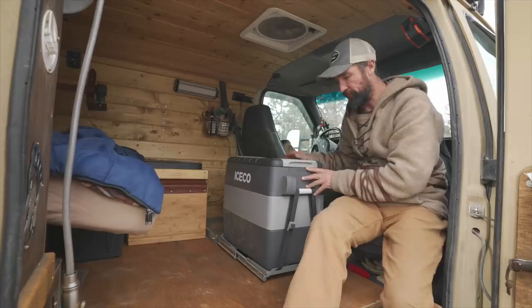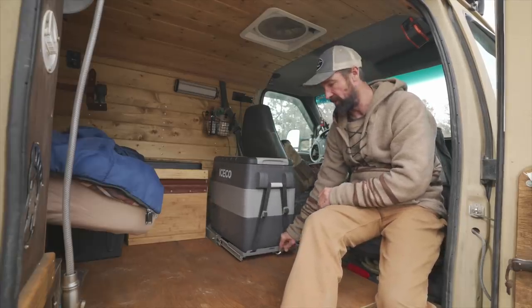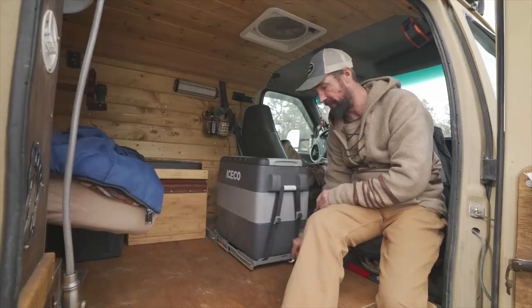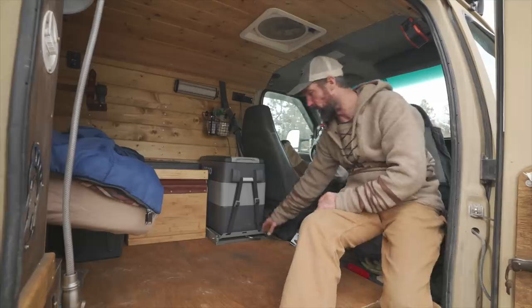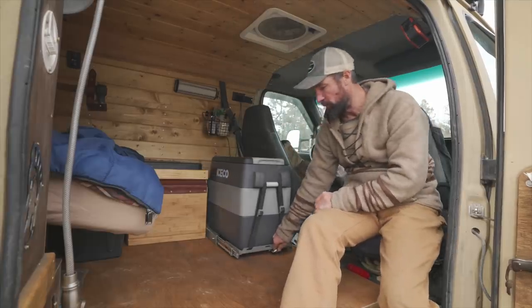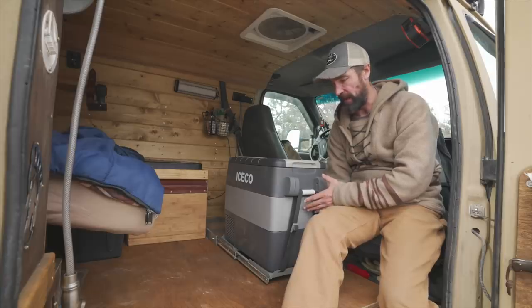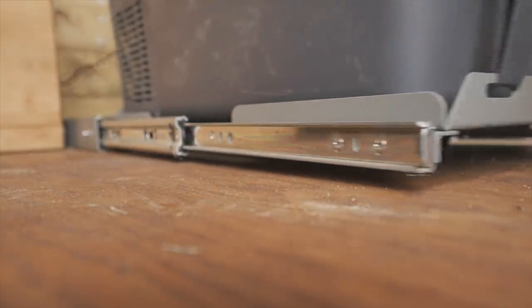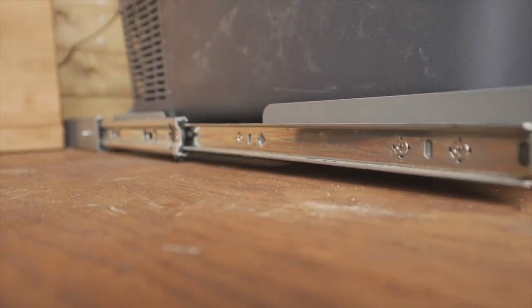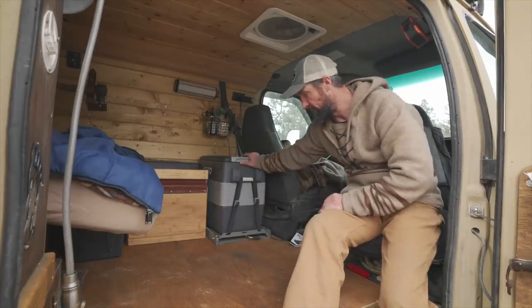The slide moves smoothly. I don't have any problem with the way that it moves. It's nice and smooth. It seems durable and not flimsy. I've had slides before where you pull them out, and when you start getting them all the way out on the outside, they start to droop. This one does not do that. It pulls out and seems to hold securely. And like I said, the movement of the slide is smooth.